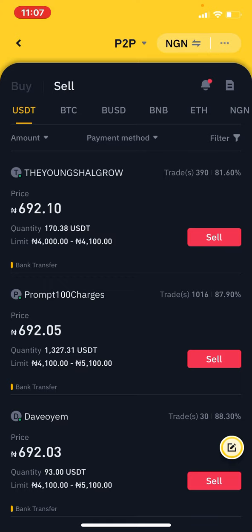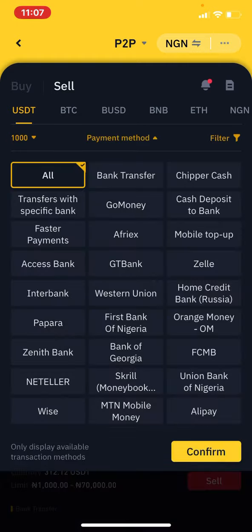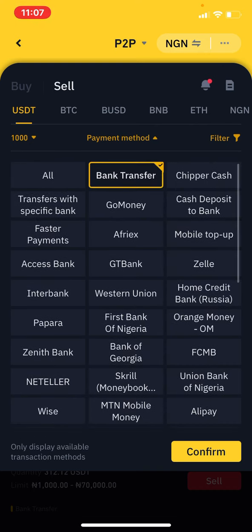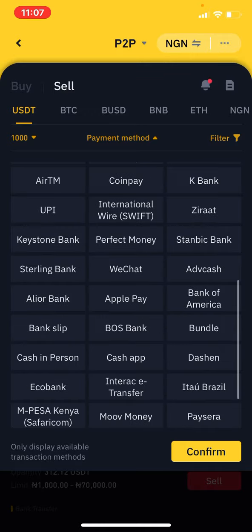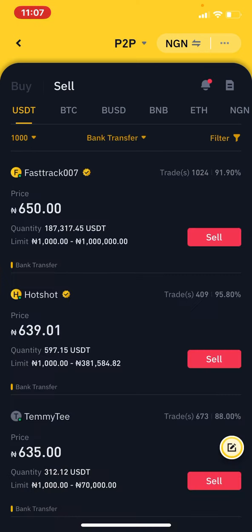So you click on it. You can see there are so many people here, and my amount is just 1,000 naira. I just click my 1,000 naira to make it fast. I click on payment method. I choose bank transfer. You can see there are a lot of banks. You can see GTB is here, Zenith, and so on and so forth. Overseas Bank is here, Zelle is here, AfriX is here, Top Up Mobile. You can see you can also send your card. I'm using bank transfer. Mind you, you can see the rate is 650 now.